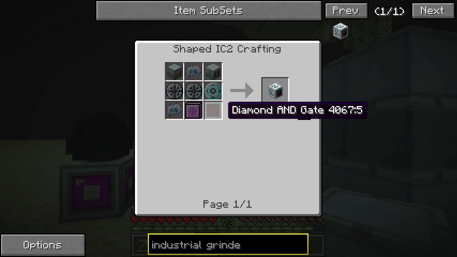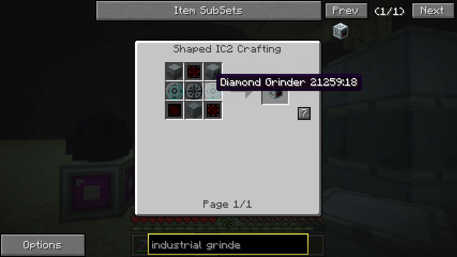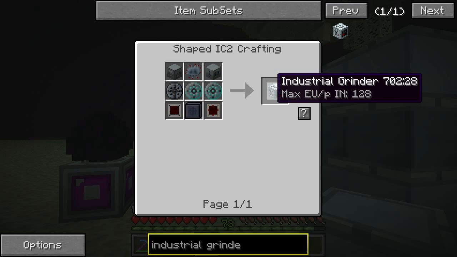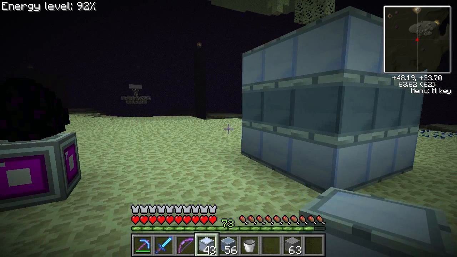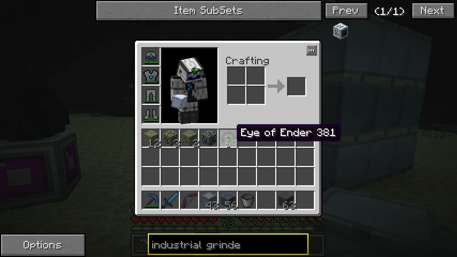A lot of these GregTech things, they use a lot of dust. You've actually got normal dust and you have tiny pile of dust. So it's another way to tier the dust in a slightly better way. And you can see they take 128, which is what we're going to be supplying it with anyway. So yeah, I think a gold cable might be alright. So let's put some of these in then, the industrial grinders.